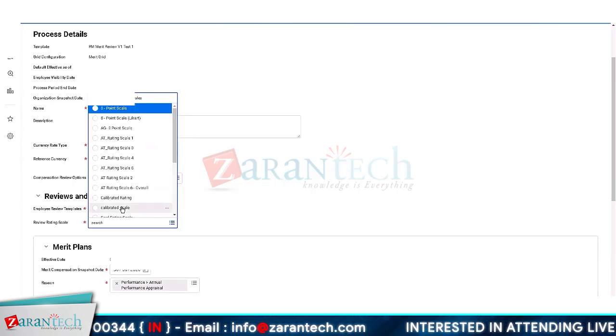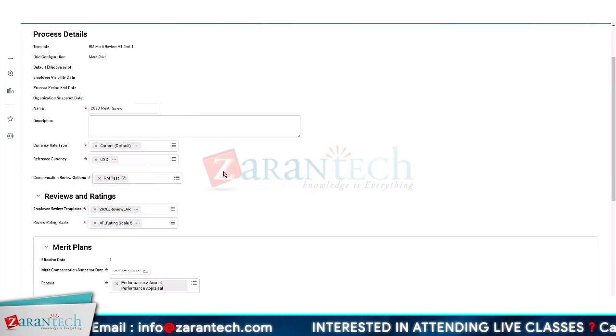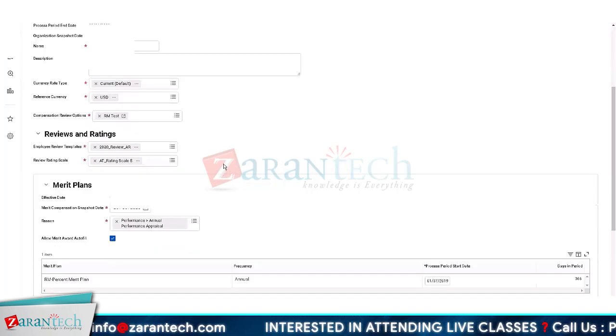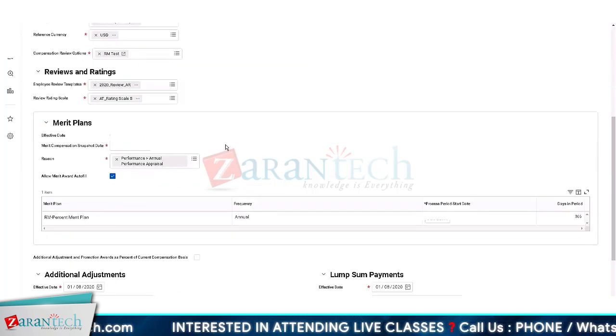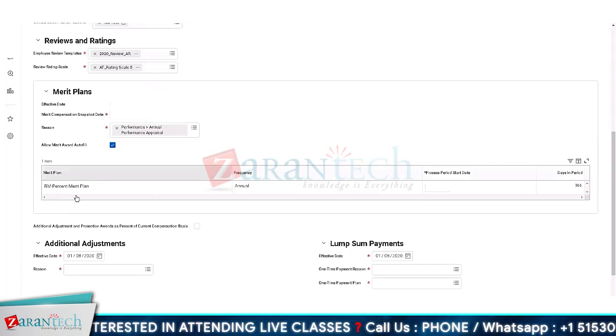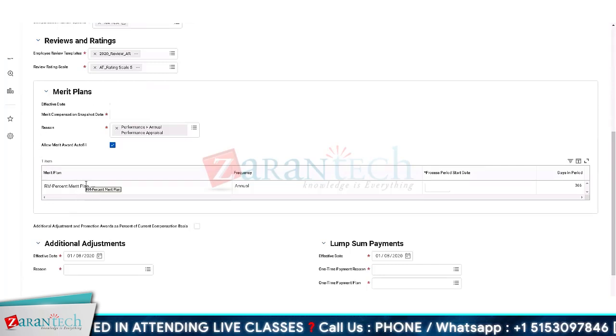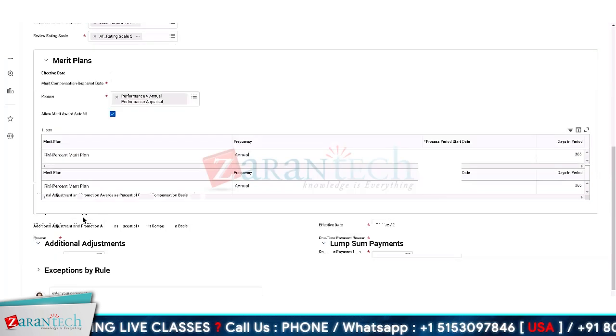Select the rating scale. This just indicates that the merit plan is going to be launching, and there's going to be additional adjustments.